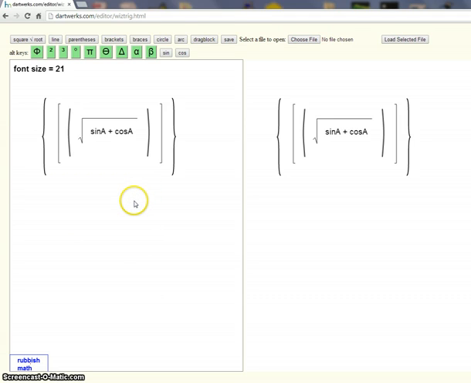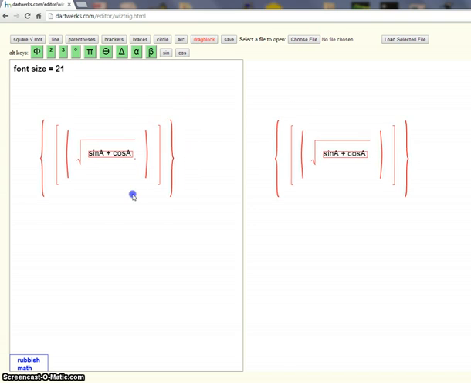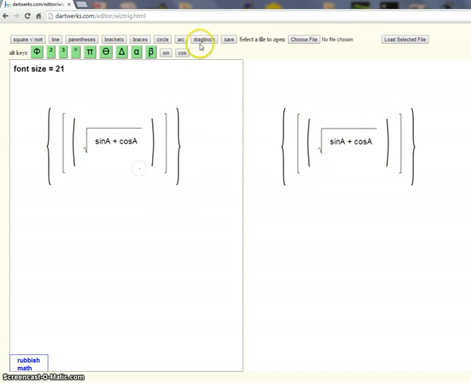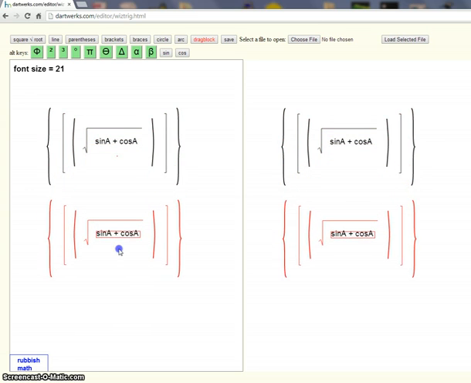Another thing that we might want to do is we might want to duplicate this expression right here. To duplicate the expression, we click on drag block and we select it, and then we move it. That's how we would move it. To duplicate it, you click on drag block and then you hold the Alt key down when you select it. I've been holding the Alt key down, and so everything's selected. So now when I drag, it duplicates.